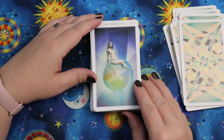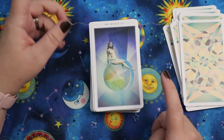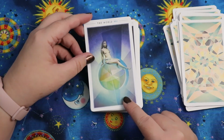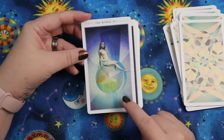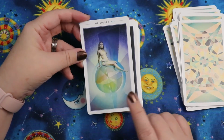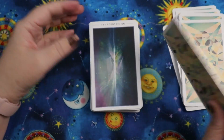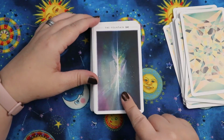Here we have the world. This is a little blah to me personally, not going to lie. It feels like it works just fine as a world card. I guess I kind of want more. She's not dancing. I don't know. I feel like I want more from the world card. So this one is kind of meh for me, but the art is beautiful. And then we have the fountain card.